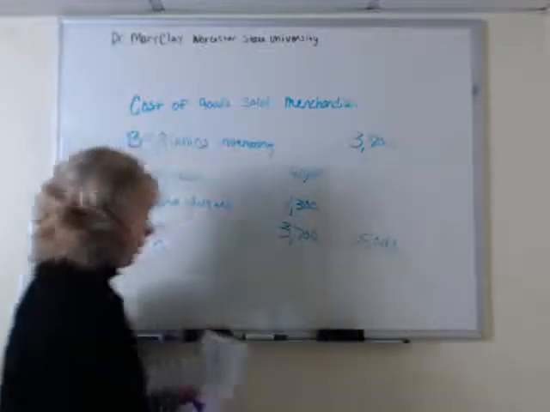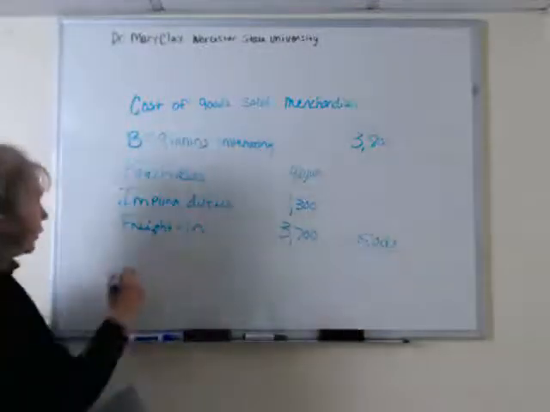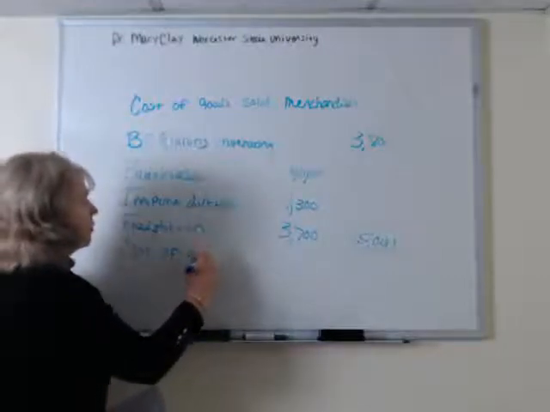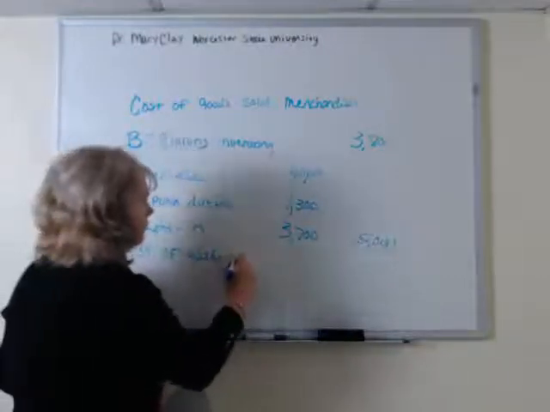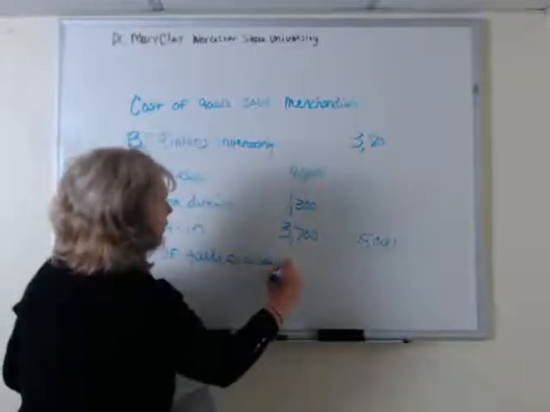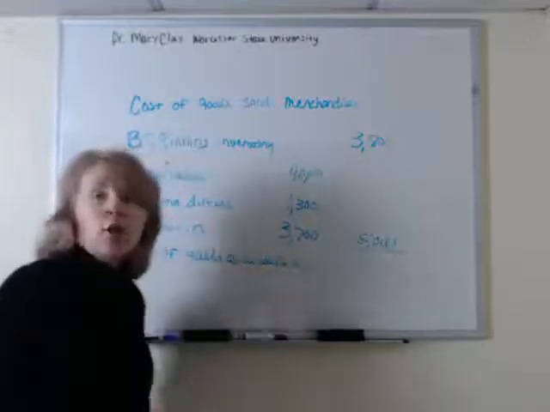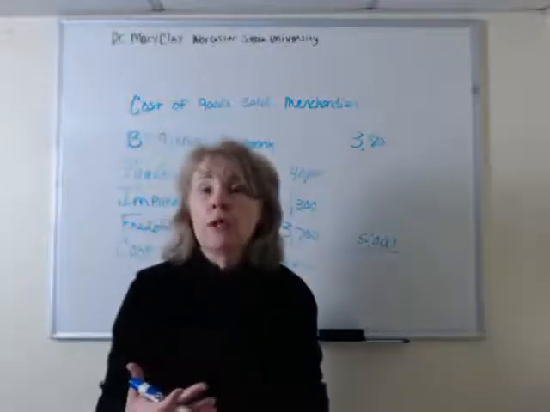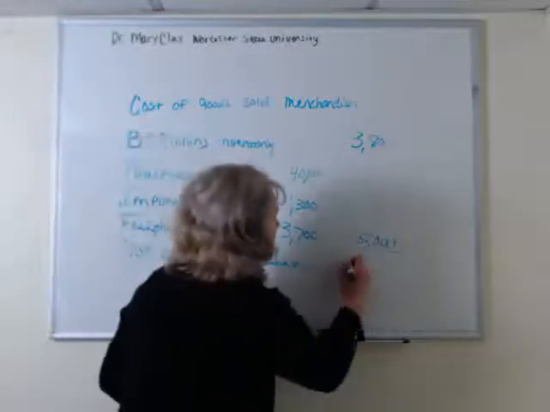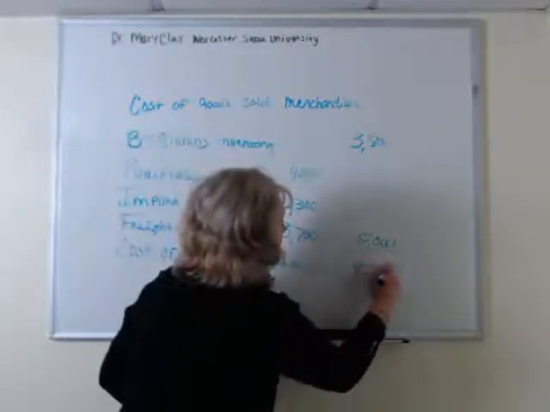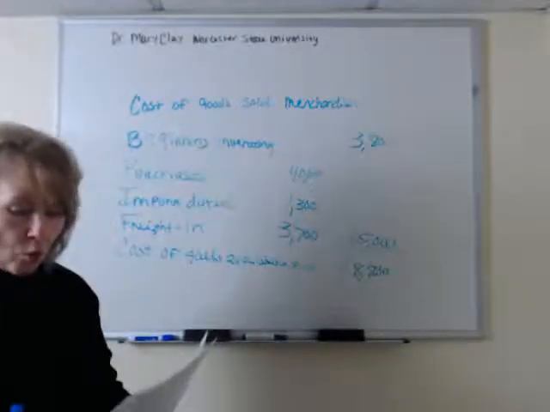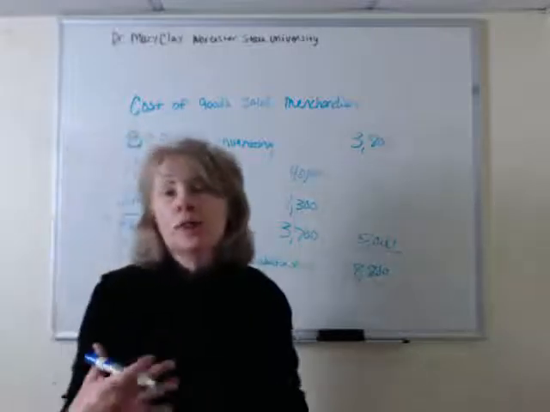Okay, all right, so now you're ready. You're going to figure out your cost of goods available for sale. This is what you have sitting in inventory before you've sold. So sitting in inventory is 48,800. Okay? All right, now we're trying to figure out the cost of goods sold.